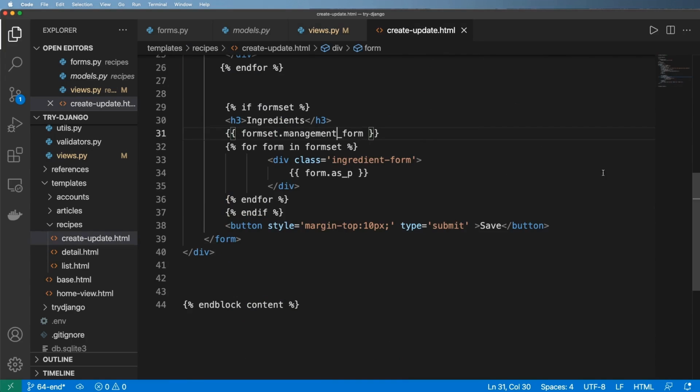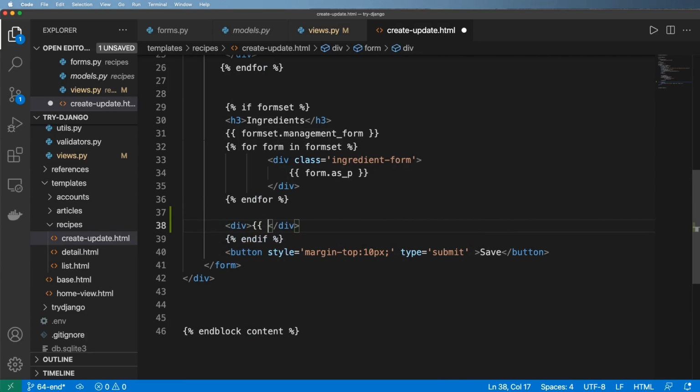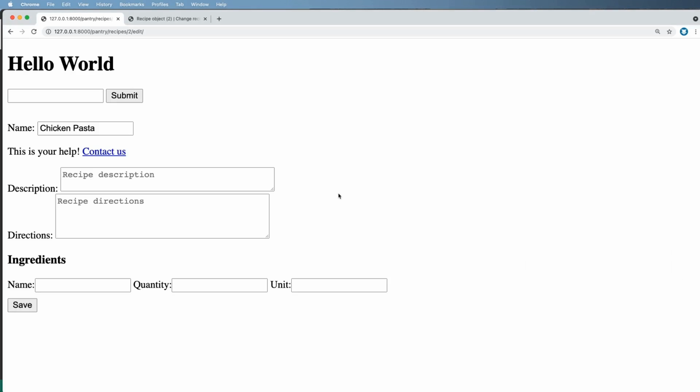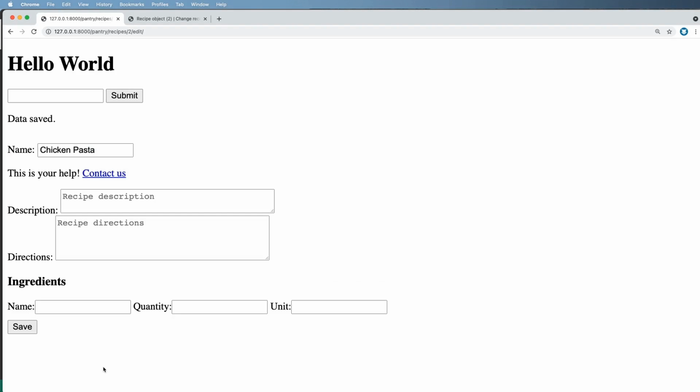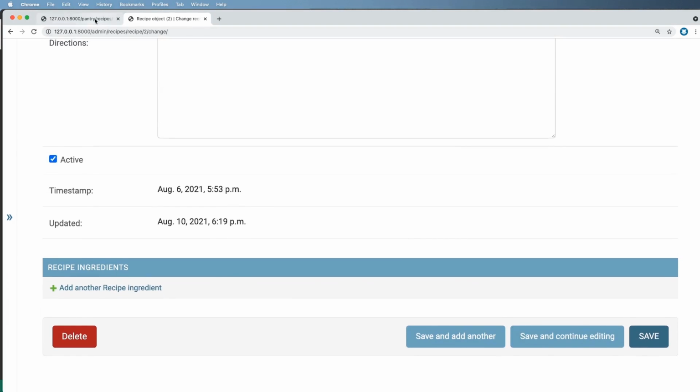And there's something that I can add in here that's going to make things really nice. So outside of this form in formset, right underneath it, I'm going to go ahead and do a div, and we're going to put in here the formset.empty_form. We're going to save that, and we're going to refresh in here. Now it's an empty form. So if I do pasta noodle and 1 pound and hit save, well, what happens? Nothing. It actually does not save any of that data. It will not go into the database.